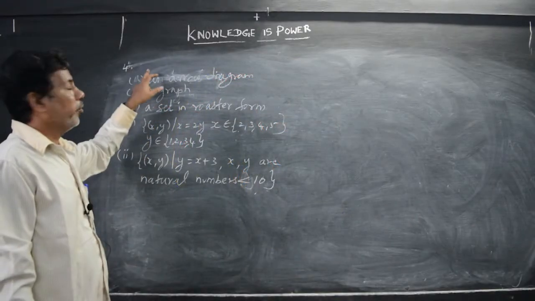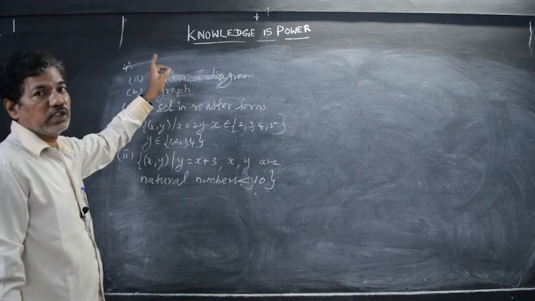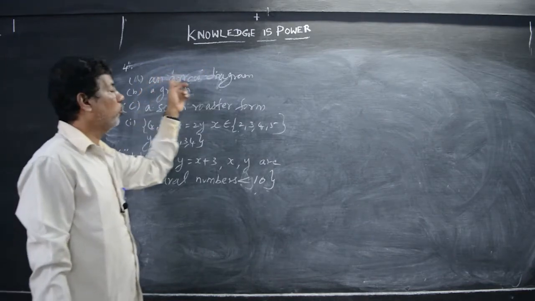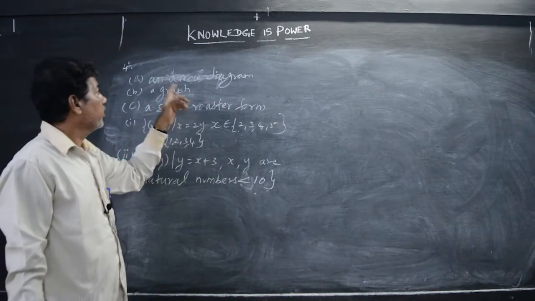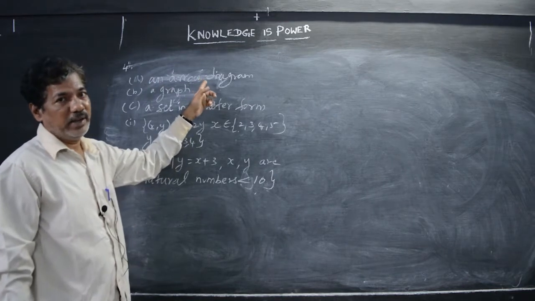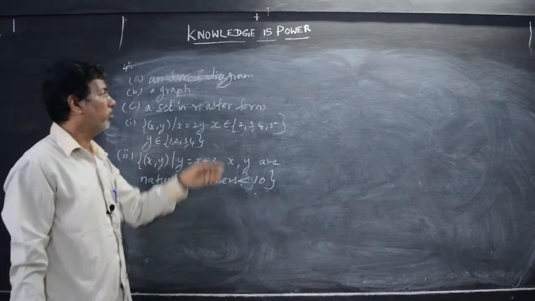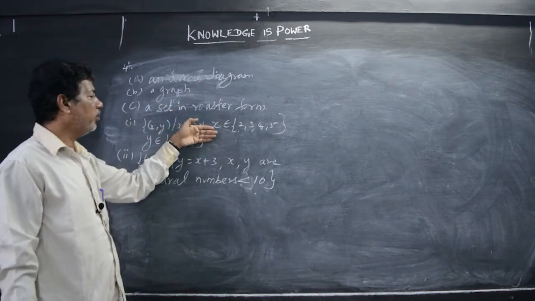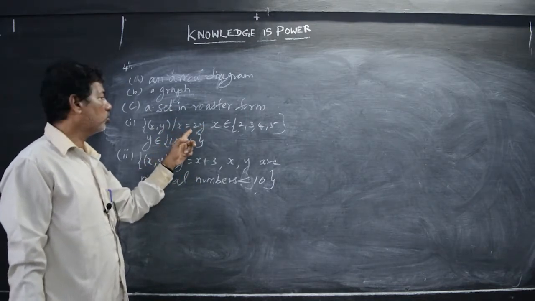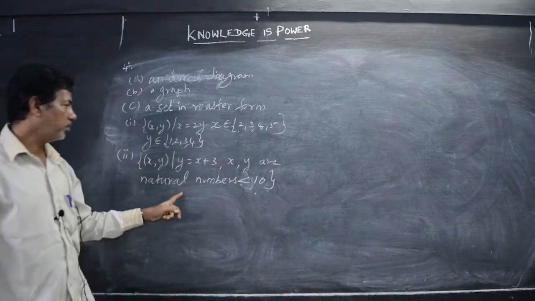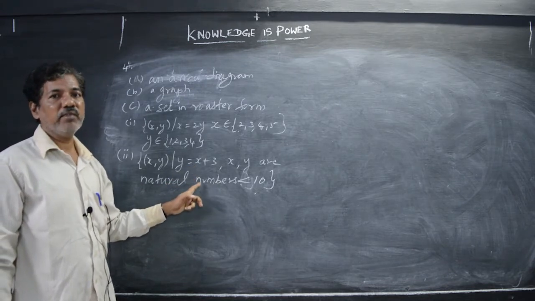Next question. Question number 4 in the same exercise. Previously I taught the second and third questions. Now question number 4 in exercise 1.2. So what are the terms you have to find out? First, an arrow diagram, a graph, and a set in roster form. Three things you have to find in both conditions, whatever is given. First sum is based on this equation, second sum is based on the equation, and one more condition is given. One by one we will see now.